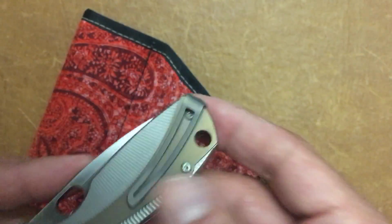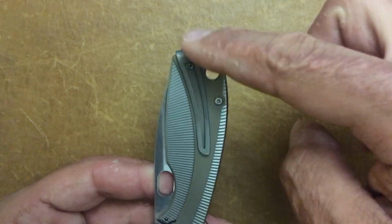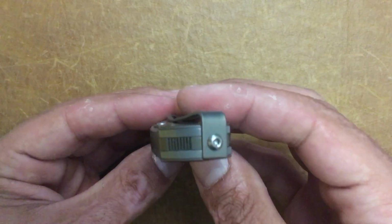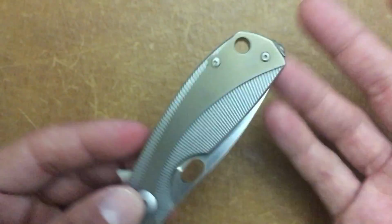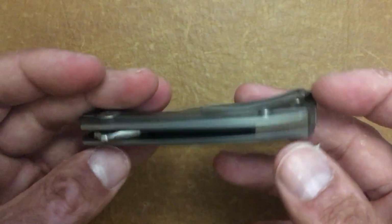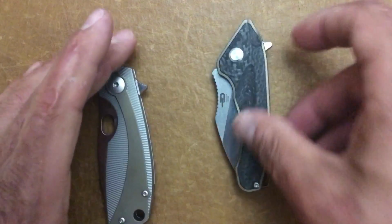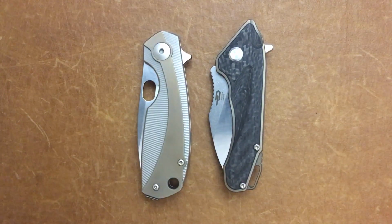Now, I saw on the website that it says you can flip this clip, but with this curve, I don't know, maybe I'm looking at it wrong. I don't think it would work, but they say you can do it tip up, left or right-handed. I'll just take their word, I guess. So as far as how it carries, definitely by a long shot, I'm going to have to give the win to the Goblin on that one.